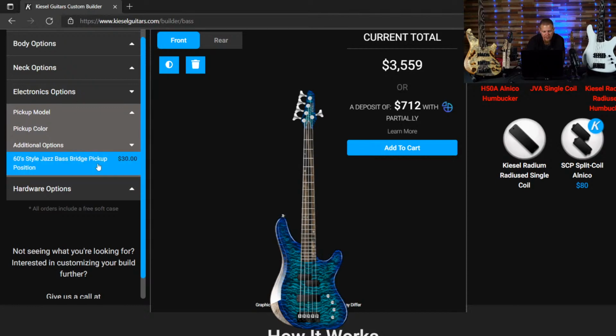This guy here really probably shouldn't be an option, so we'll have to modify that. That 60s style jazz is going to be just for the single coils. So I'll have to tell our web designer that needs to be pulled out. So what that does, if you watch the bridge pickup, see how it moves it up just a little bit?